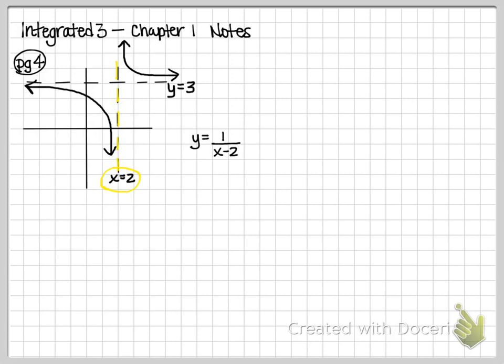Now, as the year goes on, kind of like what you guys did back in Integrated 2 when you did parabolas, we know that the h and the k, so where the vertex was located, is actually what kind of slid your parabola around. So if you had a vertex of like 2, 7, then we knew that where the vertex originally was at 0, 0 was moved right 2 and up 7. So in this case, I know I've been moved right 2 because my h value is 2.